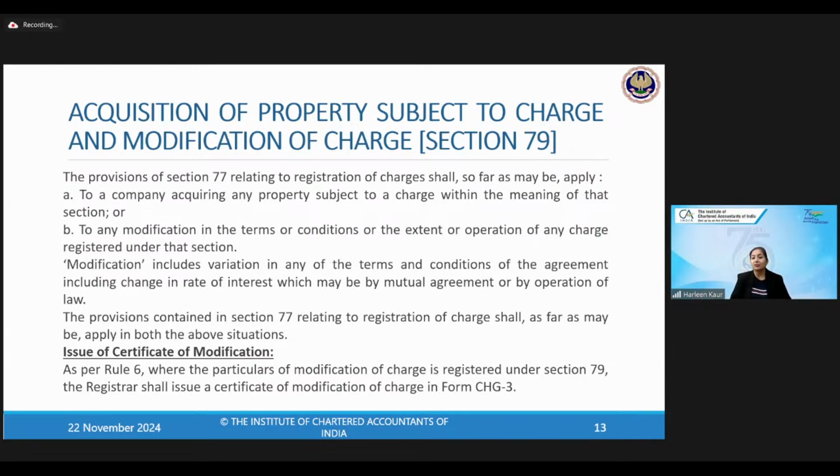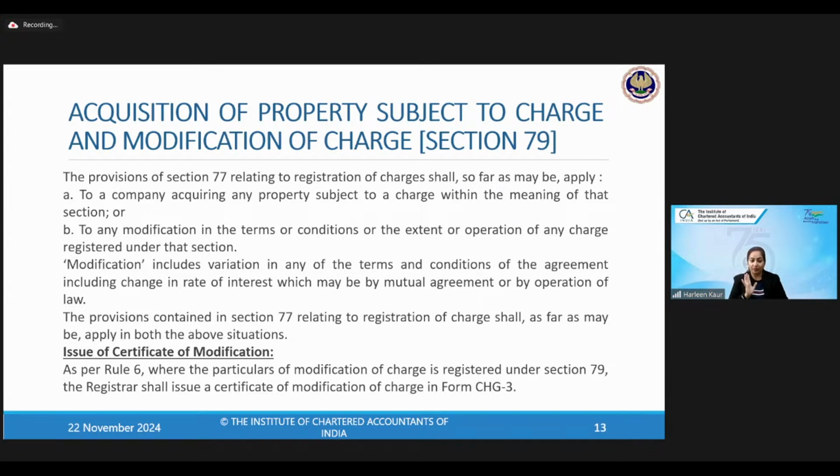I told you when I started this chapter with you that a fixed charge cannot be sold, but it can only be sold with the permission of the charge holder. So ABC Limited would have gone to HDFC Bank. They would have told them that now I'm selling my house, my security, to them. Can you allow me? They will pay my loan back to you. So PQR Limited told HDFC Bank, okay, I'm ready to pay the loan back. But again, then it is PQR Limited's responsibility to get the charge registered in the same way as we register under Section 77. Means now PQR Limited will file form number CHG1 with ROC within 30 days of creation of charge.